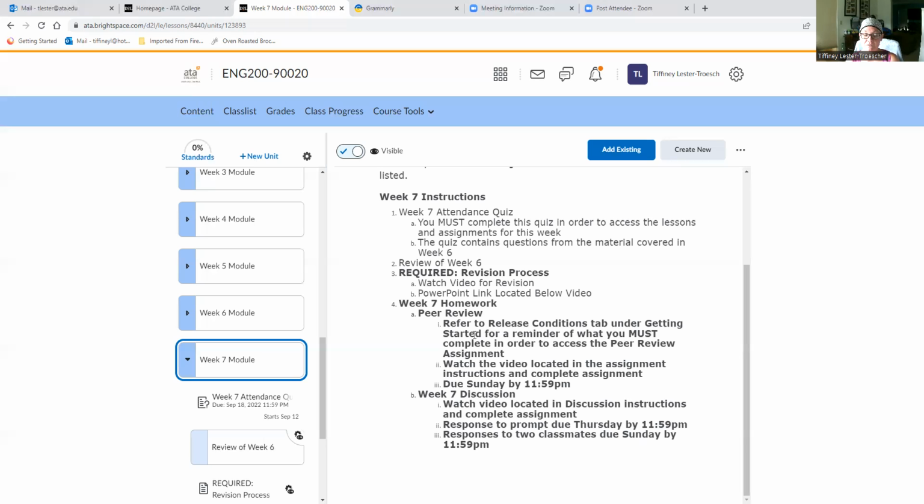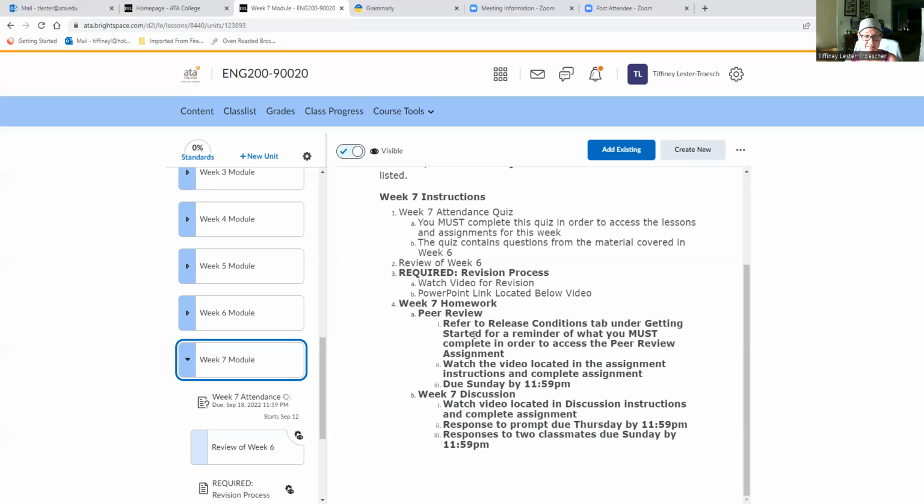The other item for this week is, of course, the week 7 discussion. This discussion is going to be a little different. There's going to be an article that you have to read that I have provided in Word document form. And it's about peer reviews. So notice a theme this week: revision process and peer reviewing. So you're going to have to read that article. It's not terribly long, and it's definitely not an article that is difficult to read. It's a pretty easy read. But it's interesting. So you'll have to read that article and answer some questions about it.